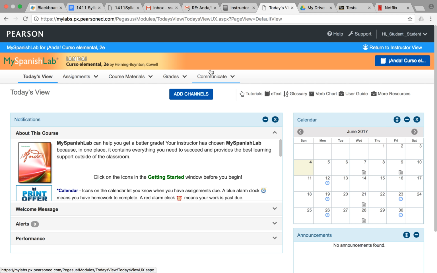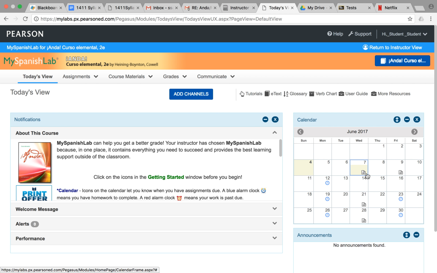You have logged in using our particular course number that I put for you in Blackboard. The first thing that you're going to see is this calendar over here to the right. This is really going to be your guide throughout the course to let you know when everything is due and what exactly is due. If we're looking at the calendar, you see two different icons here.